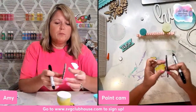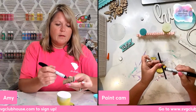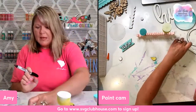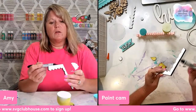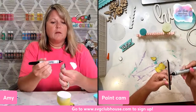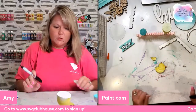This is a brush tip Sharpie, y'all. It's just black. I've tried the brown, and the brown looks weird. The black actually works better for the laser edge. So I usually buy like a box of these on Amazon. Just like so is all I do.